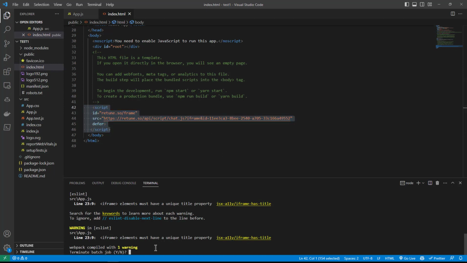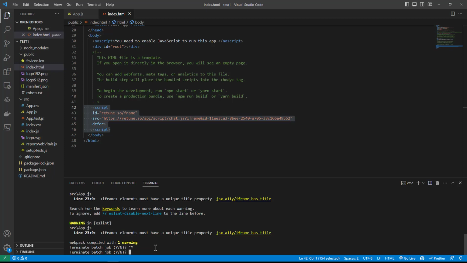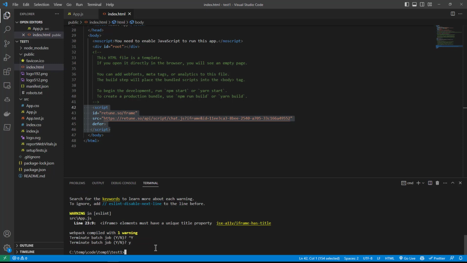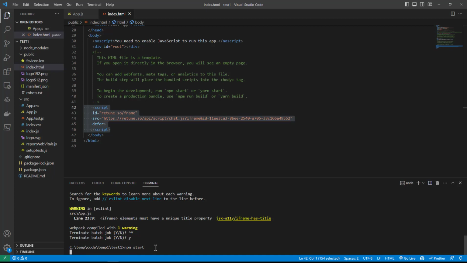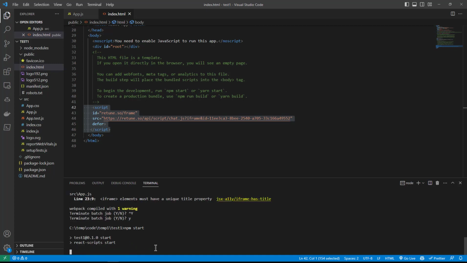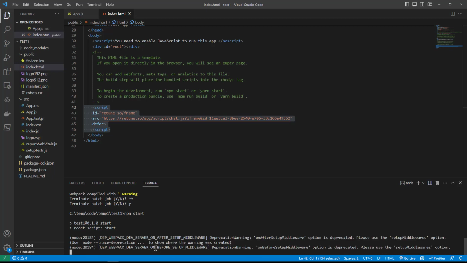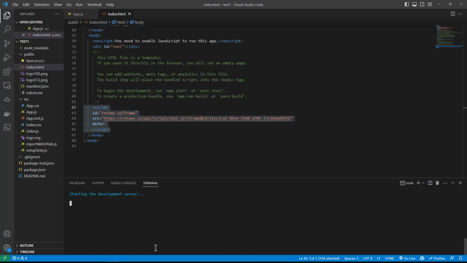And if you haven't used React before, I'll show you how I started this program. Basically, I showed earlier in the video how I created the project. Then you just come in here and type in npm start. So I'll go ahead and do that and hit enter. What it does is start up a local copy of it on this machine, and then I'll show it running in the web browser.